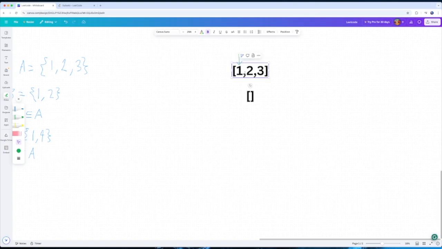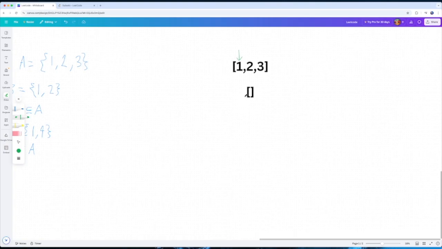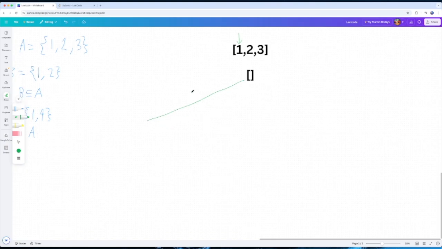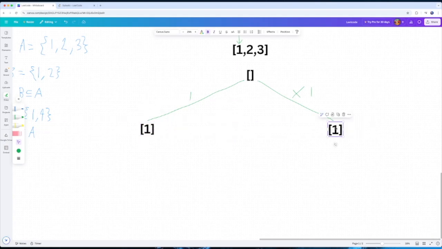So we have 1. If you want to get all possible combinations, you will have to be a bit clever on this one. You can choose to add 1 to the set, or you can choose to avoid 1 in the set. So we're going to need to consider all possibilities. Let's go ahead with this first possibility here. We can add 1 here. I'm making this very large because we want to make space for all arrays, essentially. So we have an option to add 1, and then we also have an option to not add 1. So how will that impact our array? If we add 1 to the set, we are stuck with 1, and then if we go right, we're going to be keeping the set empty because we're skipping it.